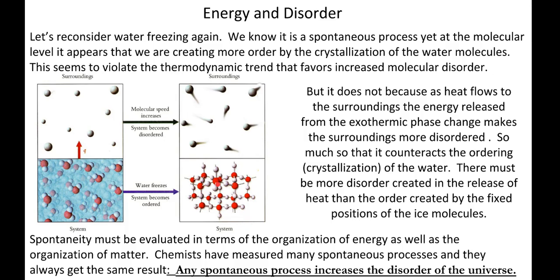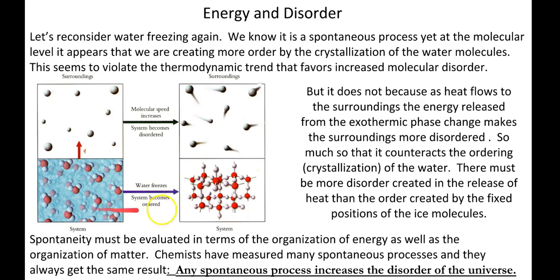So how can that be? How can I take a system of free moving molecules and make them have order and go against this idea of dispersion of energy? Well, it must mean that enough energy was what? Released in the process that the surrounding molecules had enough extra energy that they dispersed so much, that the increase of the disorder of these faster, higher energy molecules that grab the heat is overcoming the loss of entropy here. It's kind of a coupling idea.